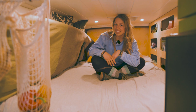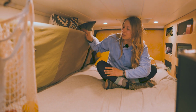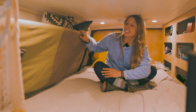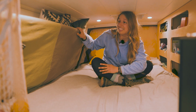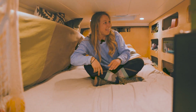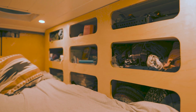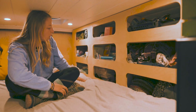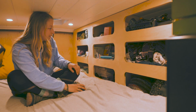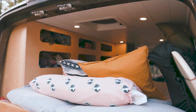So all the gear is inside the van. I'm pretty proud of that. So the surfboard is here. I sleep next to it 365 days, and I probably go surf like a week in the year, but it's worth it. Here I decided not to put any door. Actually, when I built the van, I made a mistake. I wanted to have doors, but I got the dimensions wrong, and I realized it's so cool to not have doors. I prefer it this way.